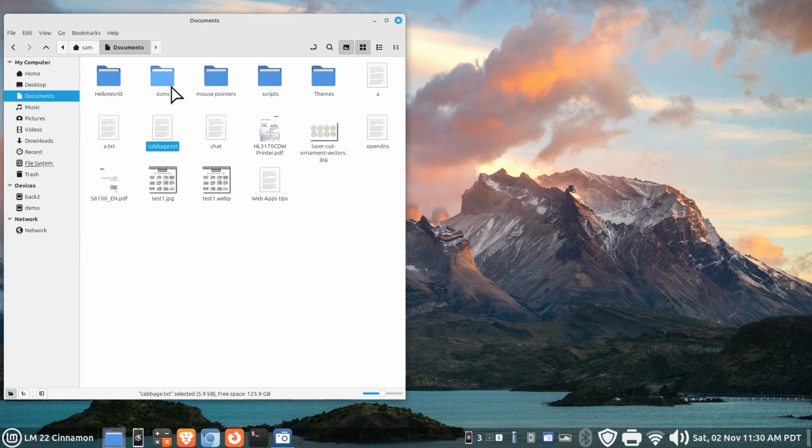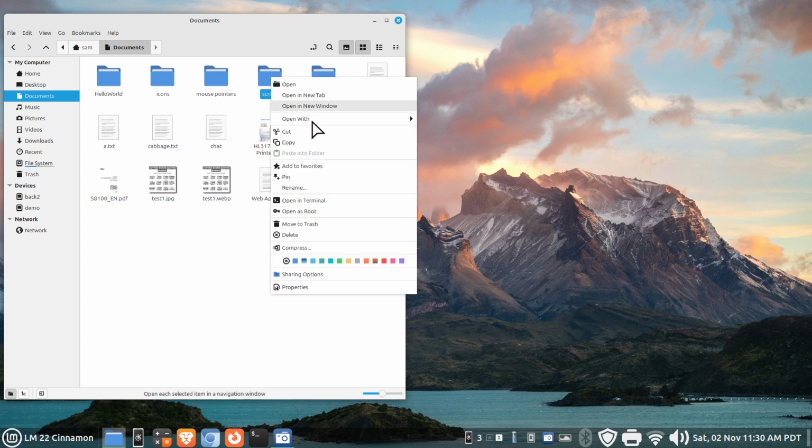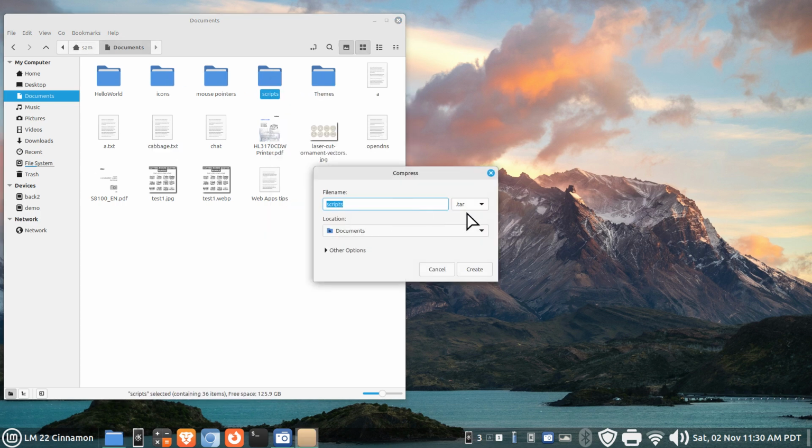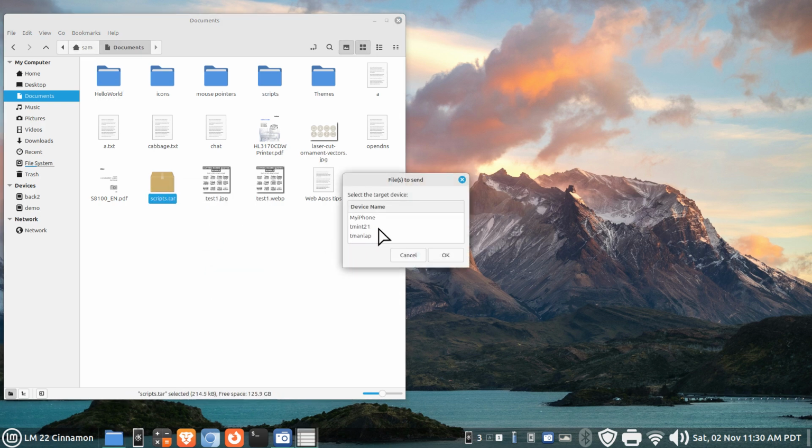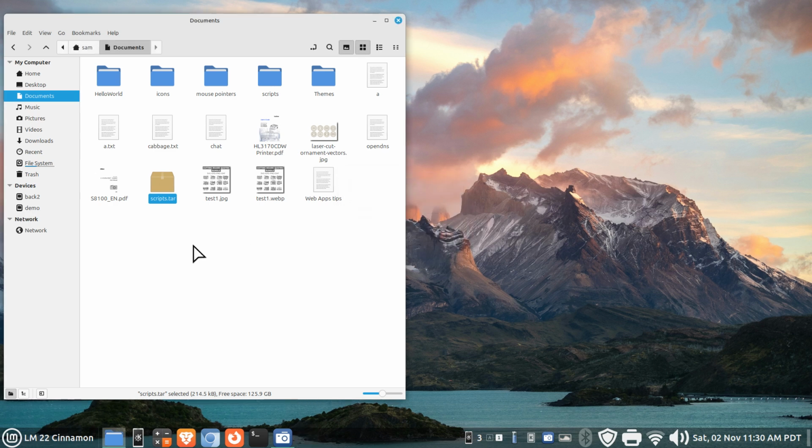And if you are using a folder, doesn't matter what it is, my suggestion is to make a tar. Send the tar over to the device, and then when you get done, just hit delete. It's like a temporary measure. That way you can keep your original folder. You can do a lot of things with KDE Connect. Is it a perfect tool?